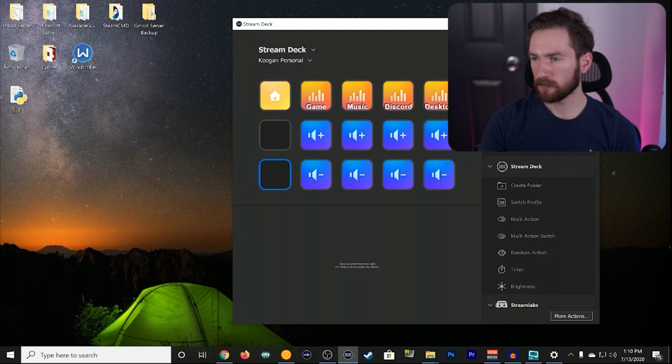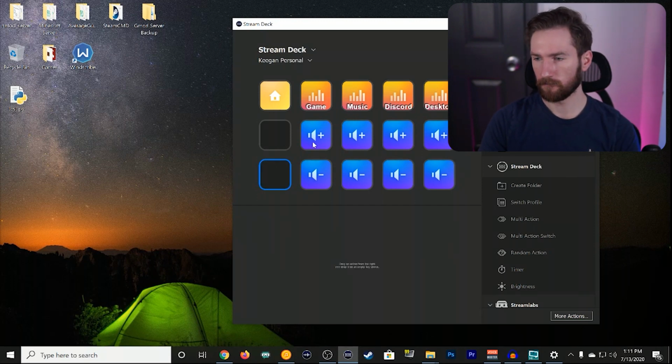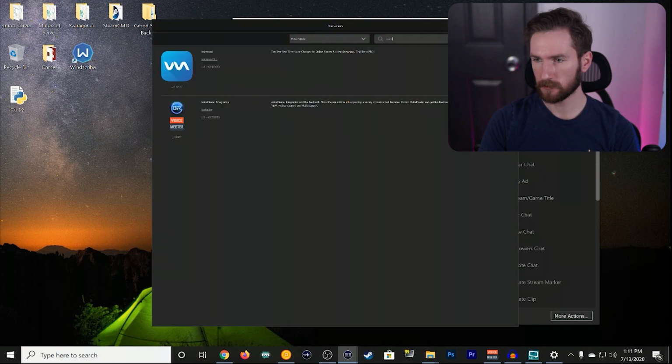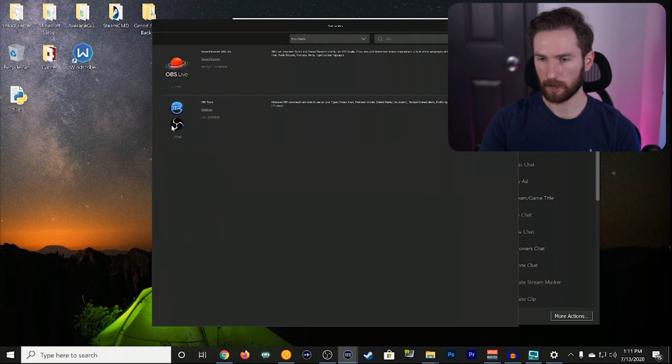But what I did when I started messing with the Streamdeck is I added mixer audio. I went, oh great, I can control my OBS mixer with this. And it's like, oh no, not really. You can mute or unmute sources. But if you get this plugin, again, go to your More Actions button and find OBS Tools by Barrater. This Barrater is some coder on GitHub, pretty legit. So anyways, you want to install this. So you just click install down there.